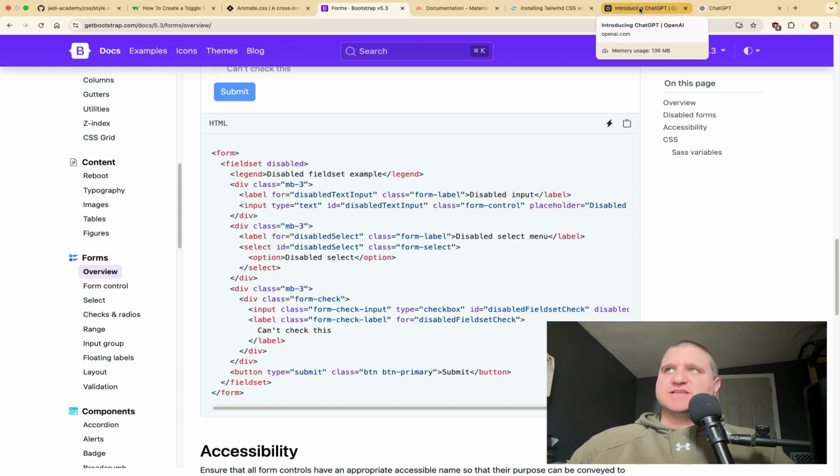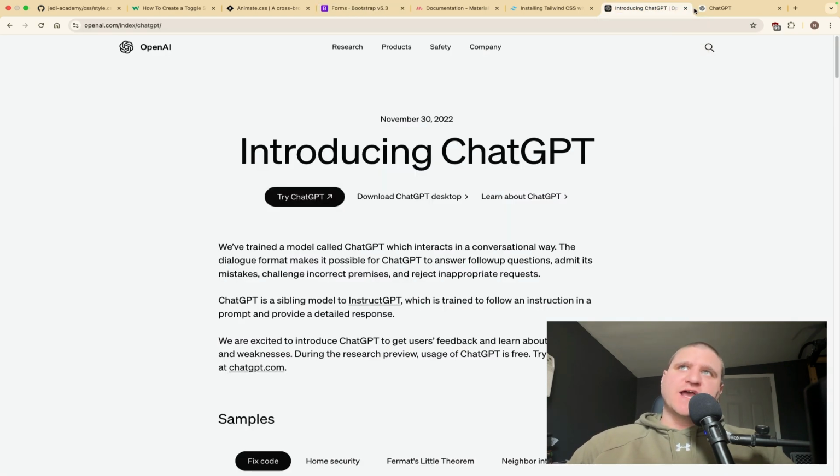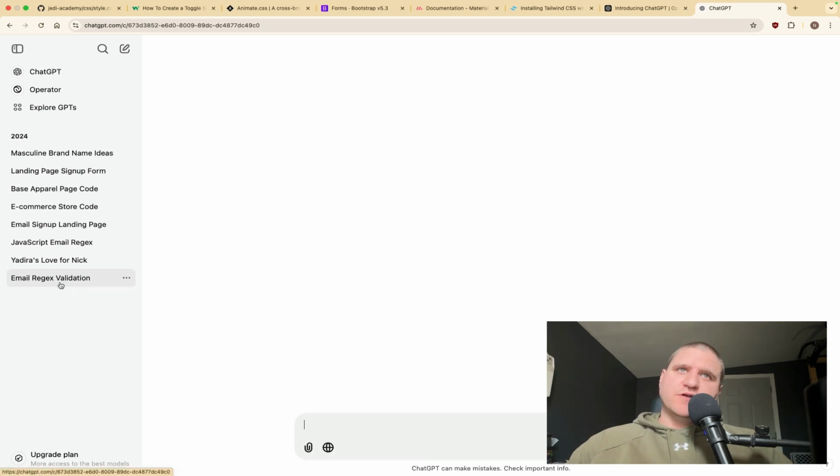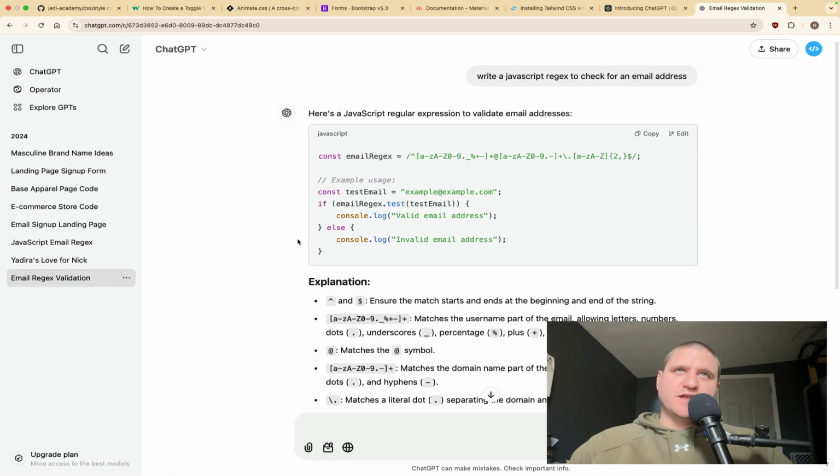Last but not least, learn to leverage AI tools. So we got ChatGPT here. Go to ChatGPT, sign up for a free account or whatever. There's a ton of AI stuff now. Just pick one. Like everything else, guys, just focus on learning one tool, know how to use it. They all do the same stuff. You don't got to learn every tool. But for example, I'll just click on it here.